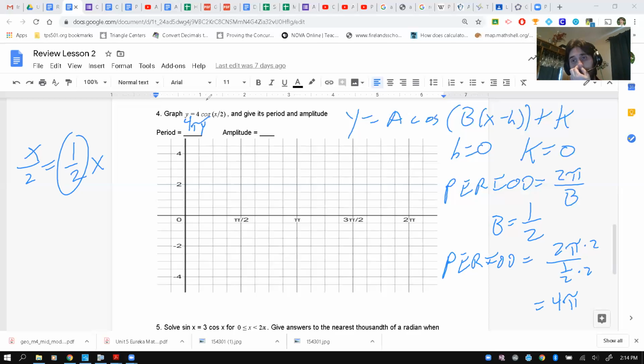Now, when you go to graph this, again, which you could do on Desmos or by just using a sheet of paper and writing out the graph and then taking a picture and sending it to me. If you do it on Desmos, you can type that in, right, and then crop it or share your image, and it'll take it as a JPEG that you could then copy and paste into the Google Doc. But for me, on this one, I just did a window of 0 to 2 pi, so you're really only going to graph half of it. If you do it on your own and you want to graph from 0 to 4 pi and get the full cosine curve, that's fine. But I only asked you for half of the cosine curve.